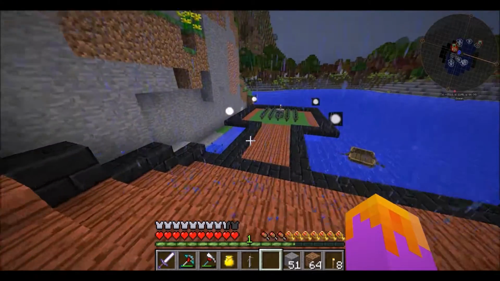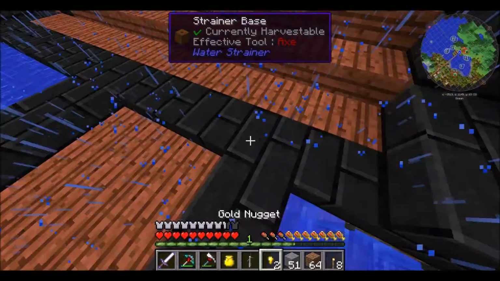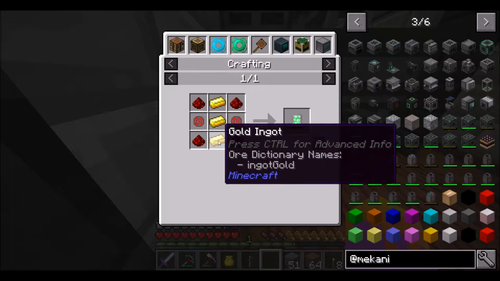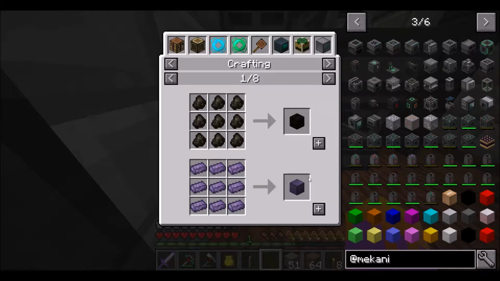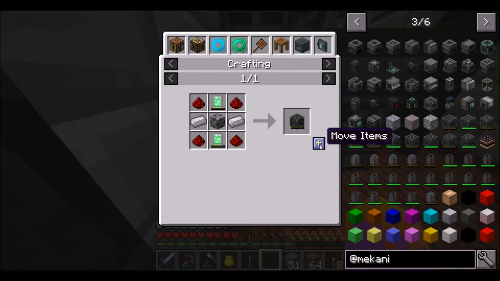Let's see. Come over here to our strainers, which are still running 90 to nothing. Don't have a lot of gold, but we got some, so we're going to set this up. There we go. Alright, so now we need to make two more of these. I'm going to go ahead and... Ooh, we're really running low on gold. Gold and redstone. There we go. And one of these. And I think that's it.